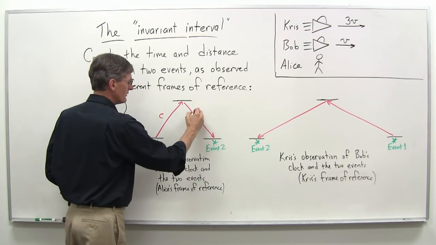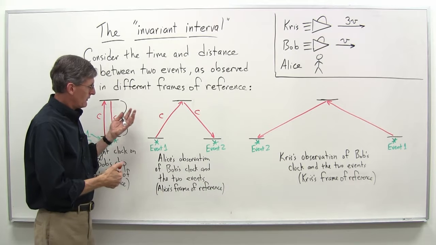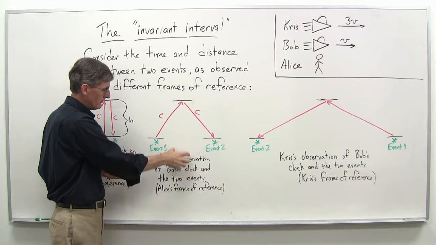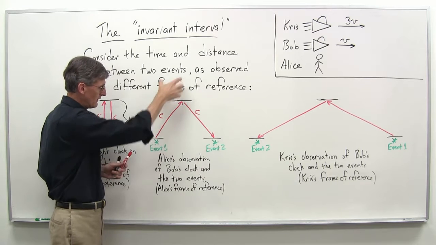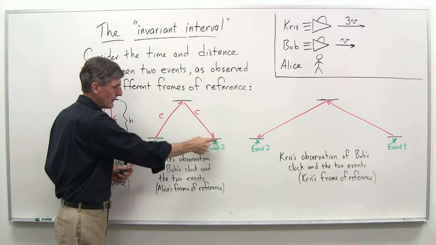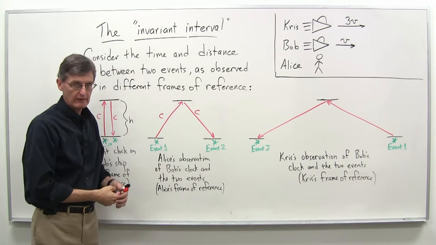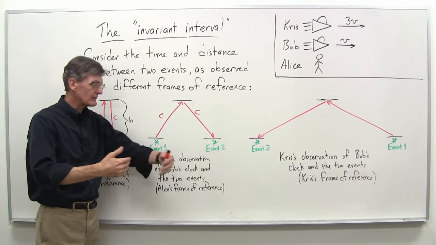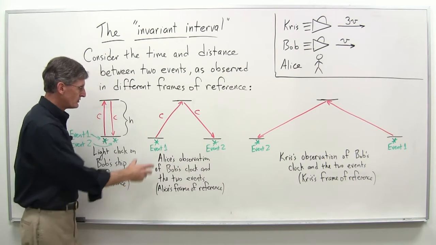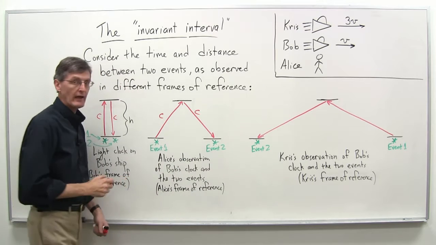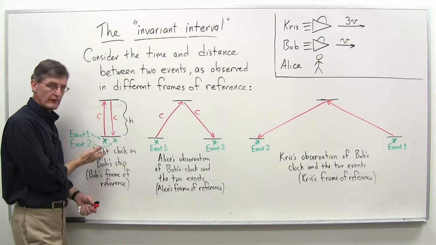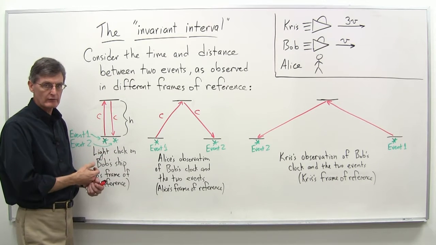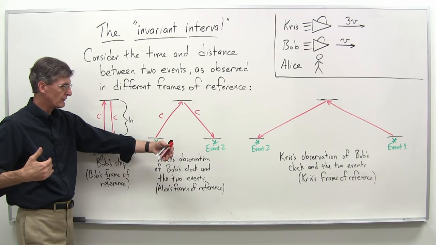It's velocity c there. Same thing here, c. We'll get to Chris in a minute. So she sees the light pulse going up, hitting the upper mirror. It takes another snapshot there. Again, then the light clock is here, and then here. And then the third snapshot, when the light pulse comes back down again, and that would be event 2. So she sees, according to her frame of reference, her lattice of clocks and measuring system, event 1 and event 2 at different places. Bob sees event 1 and event 2 occurring at the exact same place, at point 0 on his measuring system from his frame of reference.